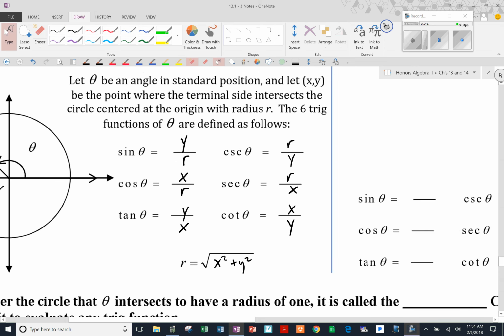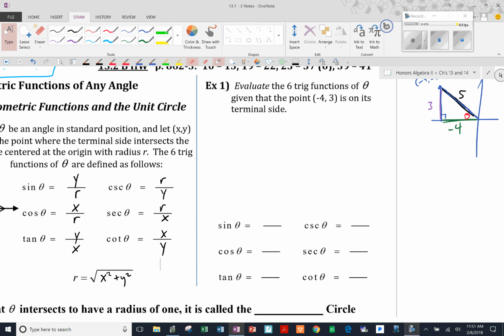So let's use these ideas in order to answer this question right here. Now, I still would actually not mind if you guys just draw a quick sketch. And it doesn't have to be crazy, but just kind of get your head into the problem and say, okay, negative 4, 3 is right here. Because then maybe you could just remind yourself that you're in quadrant 2, which is negative, positive. And actually, as soon as I do that, I'm going to come down here and put those negatives in the correct spot.